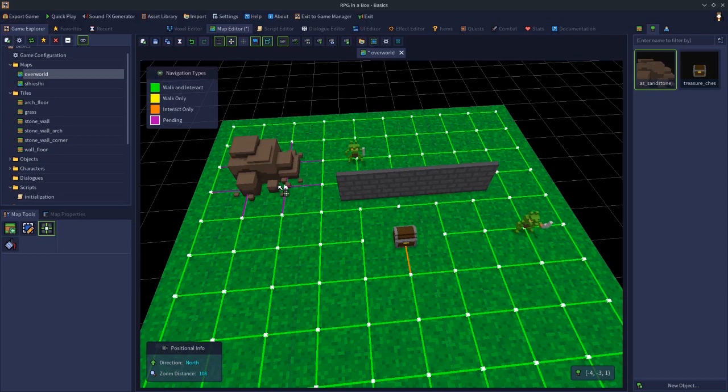So because the navigation exists, but it's just in a current state where you can't move, it's easier to change later down the line. Whereas if you didn't have any navigation, if you left it without any, it's a lot harder in game to script it, because then you've got to start adding the navigation back. And that's a much more complicated process to do without navigation than it is to use the pending navigation, because the pending navigation means that there is navigation there in order to change, but it's just currently in a state where the player and the NPCs don't use them. Okay, that's why it's called pending.